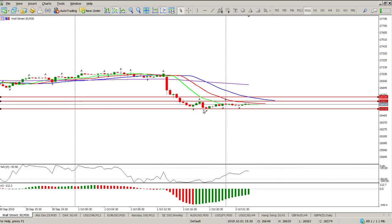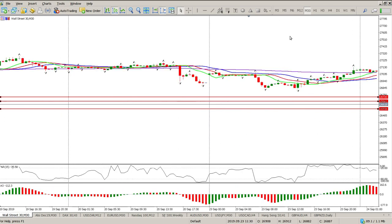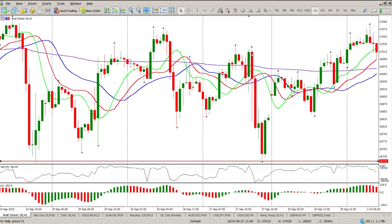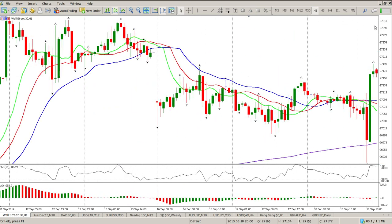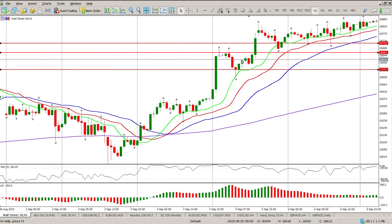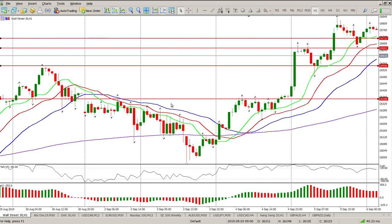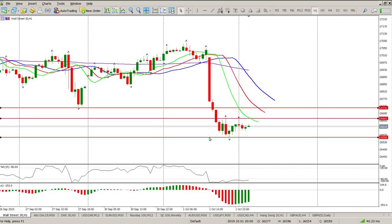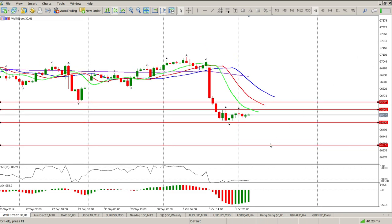If you get that, then you are going to get some downside. And what you need to do, use your hour chart and put your levels in based on the hour. So I just go to the left, and you can see there's not much here. So once we're through this area here, the next area of support is down there. Okay. Right, so we get through the low of yesterday. There's our next support level, 26373.